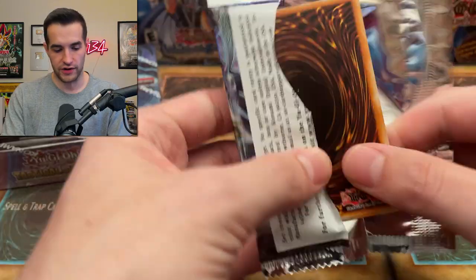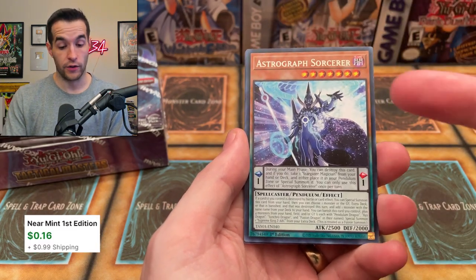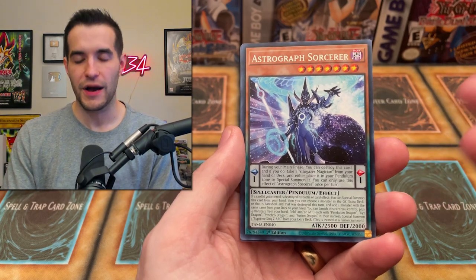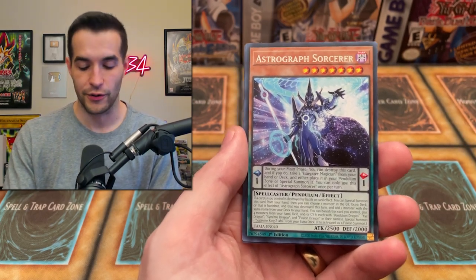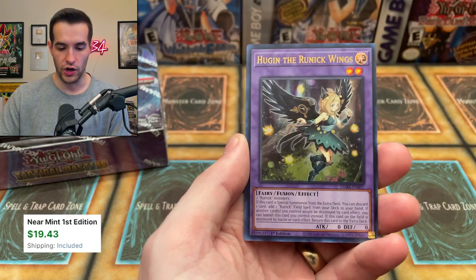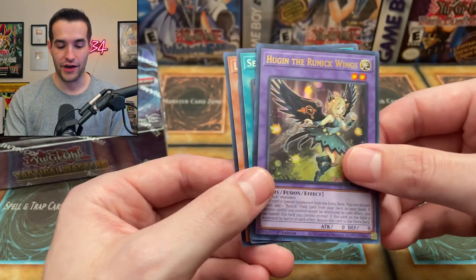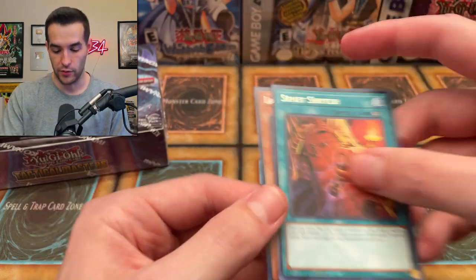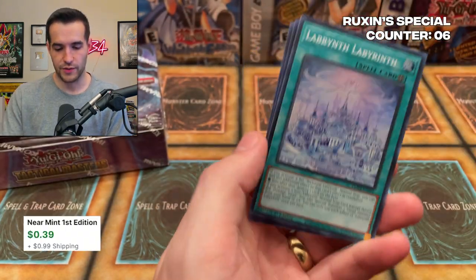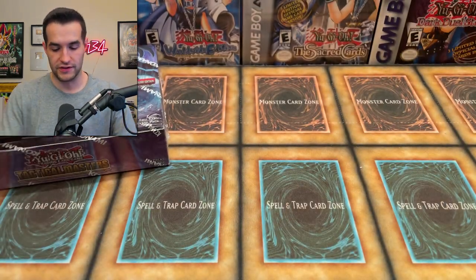This is what I don't like about collector rare sets — you only get three hits usually per box, it just feels a little bit low. We might've gotten our first hit — it's in a different spot, which is kind of annoying. We got the Hugging the Runic Wings — I don't know if that's going to be good. Are you guys excited about the Runic stuff? We're really looking for those Drolls though. The drolls are what we really want — those are insane. I'm assuming runic would be decent because it's a new thing.